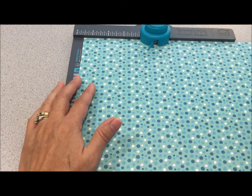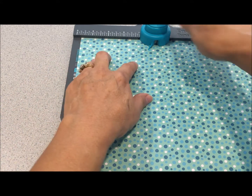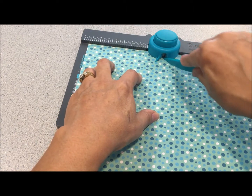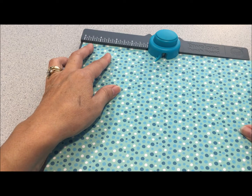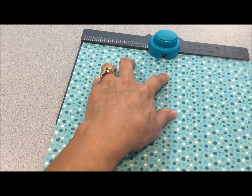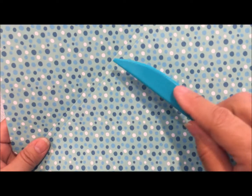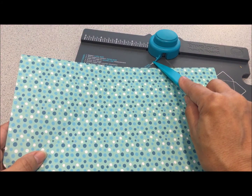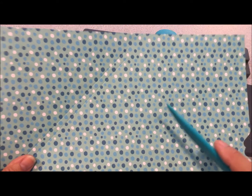Okay, then I'm going to turn it 180 degrees, and I'm going to go to the 4 3/4 inch, and punch and score. And then again to the 5 1/8. Okay, and now you can go ahead and just line up your score marks to do the other two sides of your cardstock. So line up the little tab with the top, and then punch, and then line it up with the second one and punch, and I'll come back when I have that done.